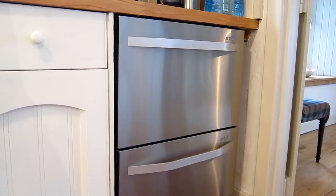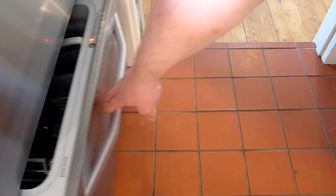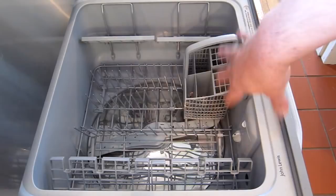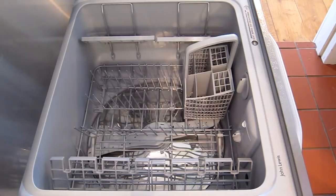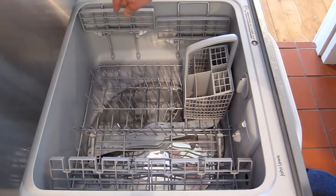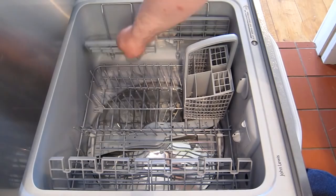I'm going to show you the versatility of the drawers. Opening the lower drawer - the dishwasher is split roughly three-fifths of the volume on the top shelf and two-fifths on the lower shelf. You get a very similar layout in both. You have flip-up and height-adjustable sides where you can put mugs and cups. I can slide this down and bring it up, then tilt it to the angle you wish, so you can put quite tall glasses in there or short mugs.